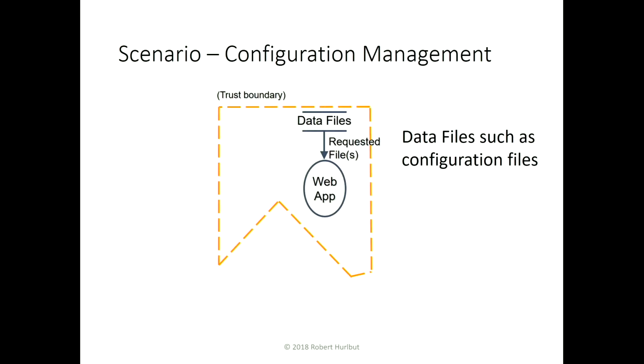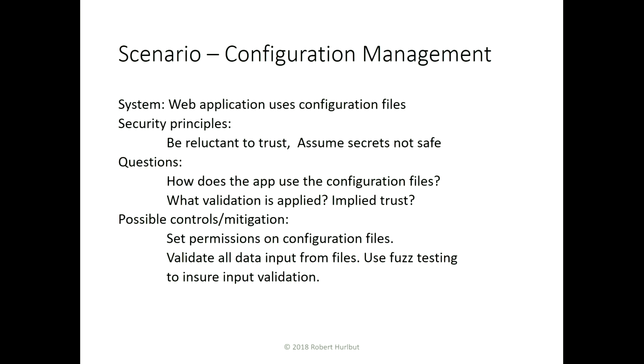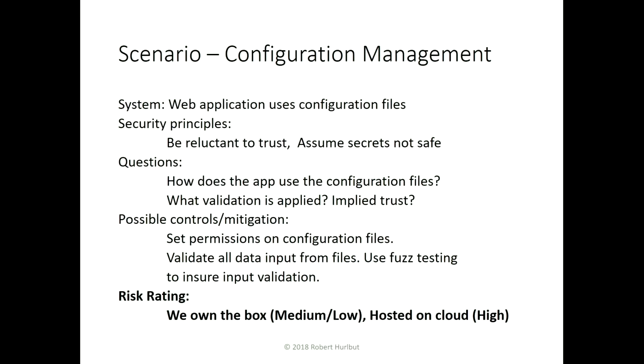Going back to our configuration management example, let's think about what is the risk here. Remember what we talked about: the system, principles, some controls. Where does it matter in terms of risk? Well, I think that if you own it, it may not be as risky. If you're the one managing it, nobody controls it or touches it except you, then your risk may be lower, right? But if it's somewhere else, for example, out on the cloud, I know Azure and AWS both offer now certain ways to store passwords and keep them separate from your configuration files and things like that. So you may think about that in terms of risk.